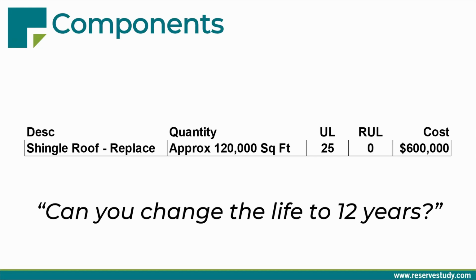Typically, it's the latter of those elements, and we take a deep dive into looking at the documentation, the history of the community. In this particular scenario, we're fortunate to have the history and the ability to know that it has been normally deteriorating over time, and it's just simply time for that roofing project to come due. So knowing that, we simply stand on what we've seen and the evidence. And we kindly say, hey, we understand, but we are going to continue to recommend that project be completed in the near future. And luckily for us, we have UPlanet at our disposal, our proprietary software. So even though we can still stand in our recommendation, we can show the client what it looks like to push that project out, maybe 2, 3, 4 years, something appropriate for showing them that.